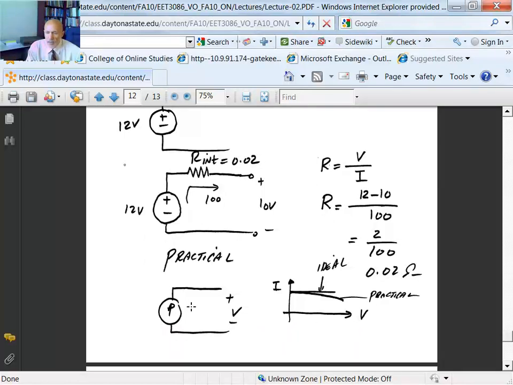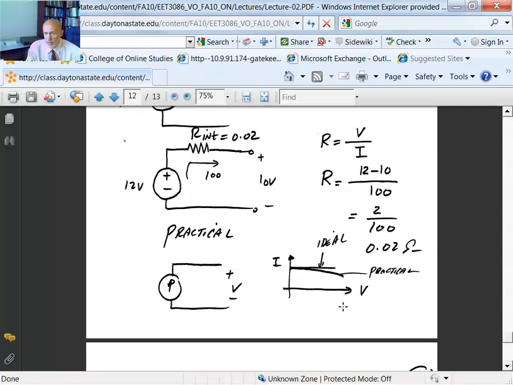The same thing with the current source. An independent current source should stay constant regardless of how much voltage you're drawing from your source, but it actually drops, so that becomes a practical current source. But normally there is no such thing as a current source. You build one using a voltage source, so it's best just to look at the independent voltage source and ideal voltage source.